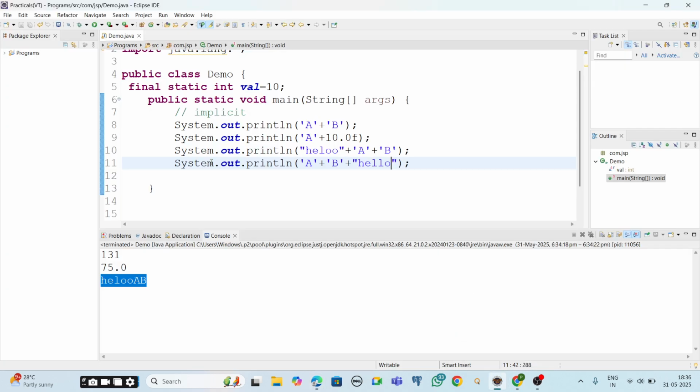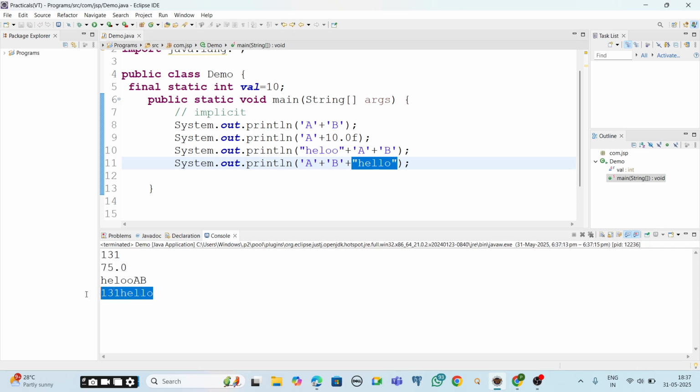You will get 131 hello because A is a character and I am trying to add one more character. Now both ASCII values will be added, and this ASCII value is going to combine with the string. String plus any value is concatenation, and it will be converted to a new string.